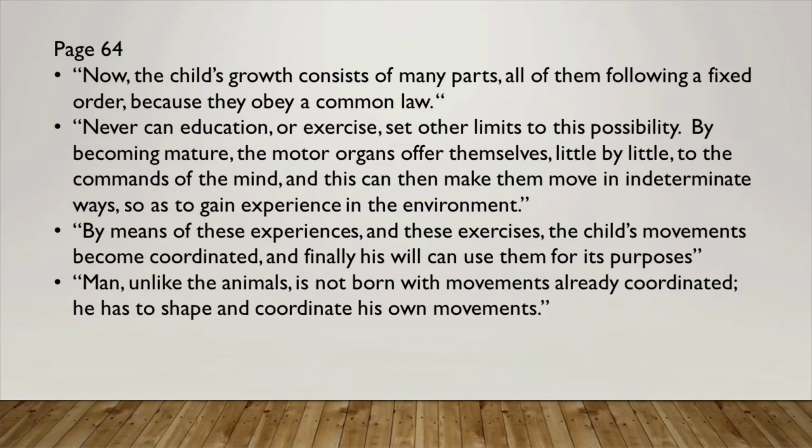She goes on to say, "By means of these experiences and these exercises, the child's movements become coordinated. And finally, his will can use them for its purposes. Man, unlike the animals, is not born with movements already coordinated. He has to shape and coordinate his own movements." And this is really fundamental for the 3 to 6 age group.